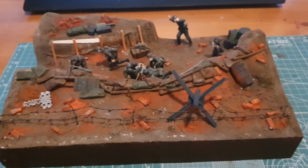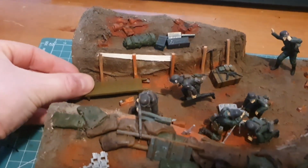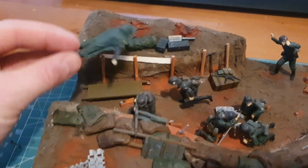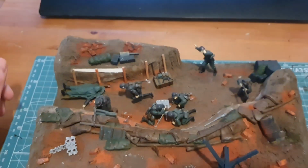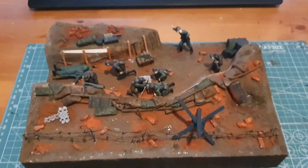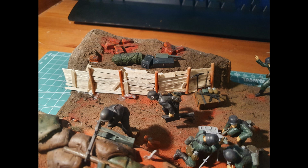And I'm going to use these wooden things to finish the wall. And I'm also going to add a casualty under this tarp. I made a video on tarps before. If you're interested, check that out. And we'll crack on. So I finished the walls and I added these planks.